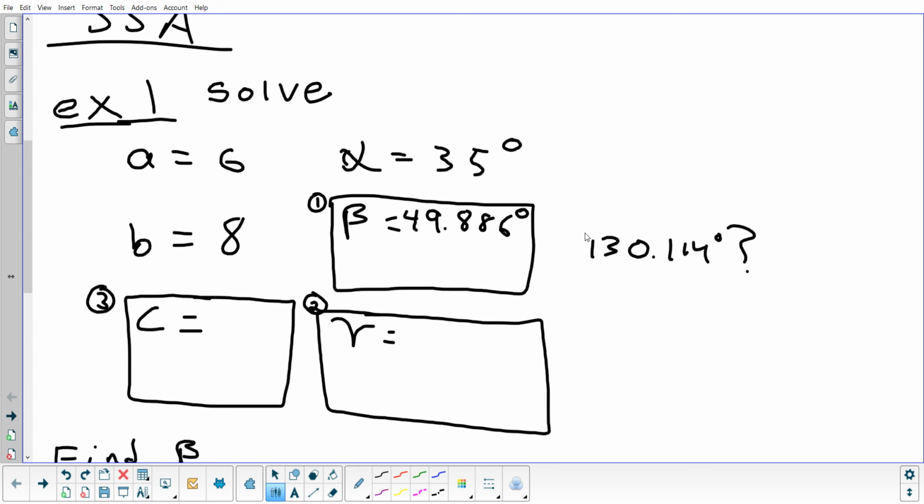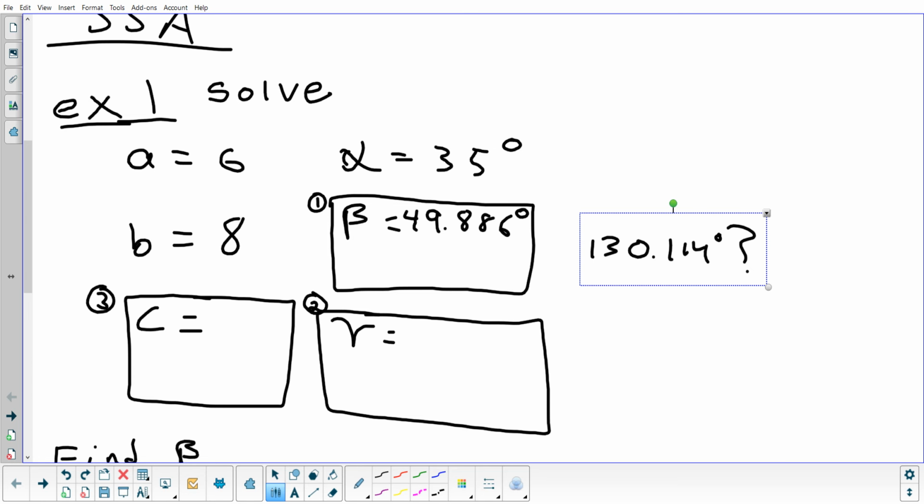I'm going to put that off to the side for a second while I think about it. That answer would have to fit in the triangle with the angle that's already given. How about, Ethan, what was the angle that we were given? 35 degrees. We were given 35, and what do we think the second answer could be? 130. If you add 35 and 130, is it less than 180? Yes. Then that's how you know this problem has a second answer.